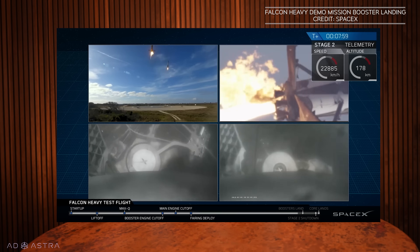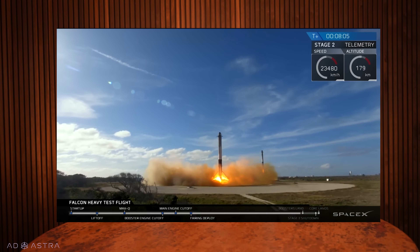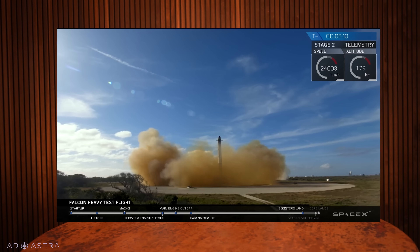Starship is also fully reusable. Like the Falcon 9 and Falcon Heavy boosters, Super Heavy will perform a boost-back burn and come back to Earth for a safe landing. Starship, the second stage, also has its own six Methylox Raptor engines that will theoretically be capable of taking it wherever it needs to go. The idea is that Super Heavy is just to get Starship out of the drag of Earth's atmosphere, then the upper stage can manage on its own — or come down for a safe, controlled landing. SpaceX is basically testing two different spacecraft every time they launch Starship, and both are supposed to be fully reusable.